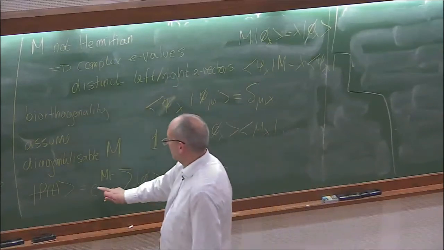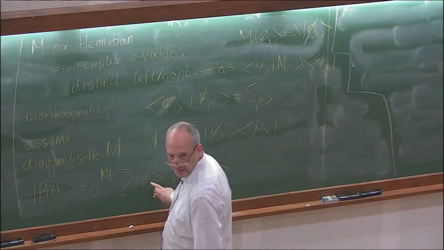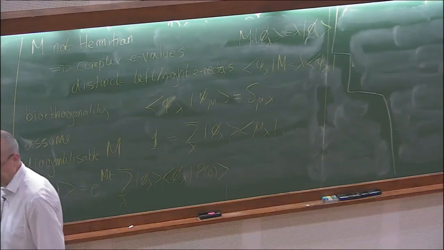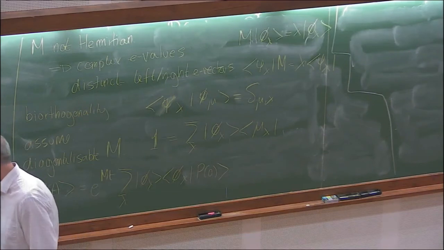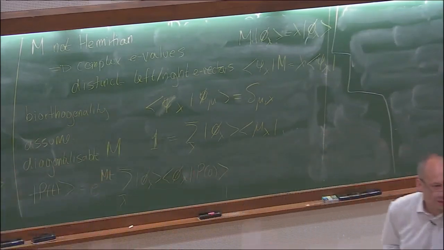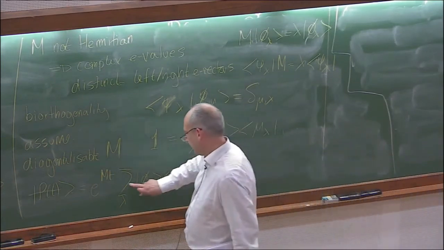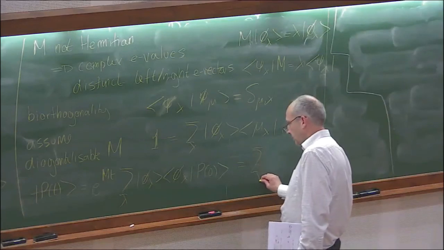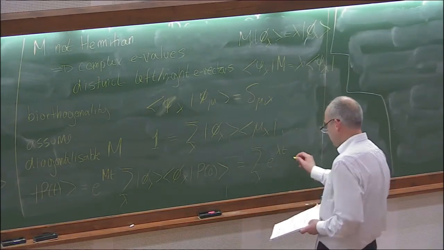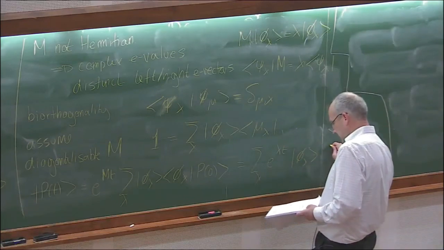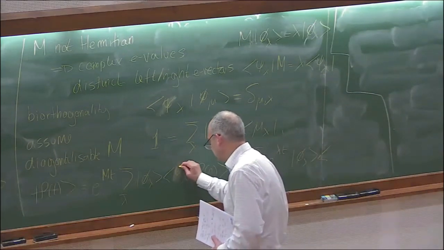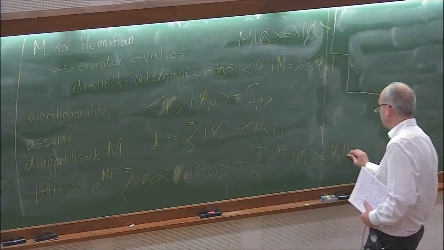Right, so again, e to the mt acting on this eigenvector. If I just take it slowly, if I expand in this way, and it's acting on an eigenvector, each m will just become lambda. So I'll have 1 plus lambda t plus lambda squared t squared acting on the eigenvector, which is just e to the lambda t. So just go through, convince yourself that you're happy with that. Because this is an eigenvector, this just becomes the sum over lambda of e to the lambda t, phi lambda, and then I have some coefficient. Excuse me, I made a mistake. That should have been psi. Psi lambda p is 0.